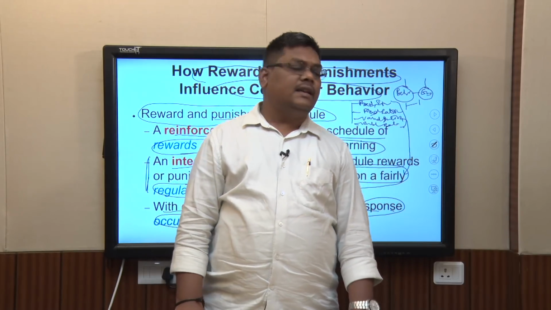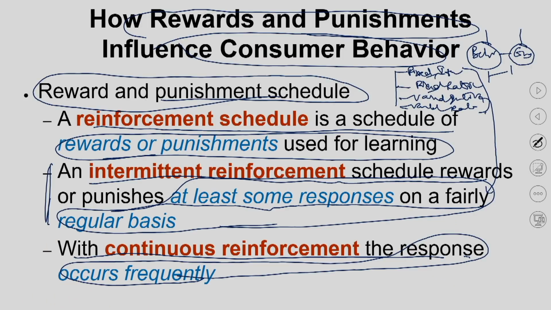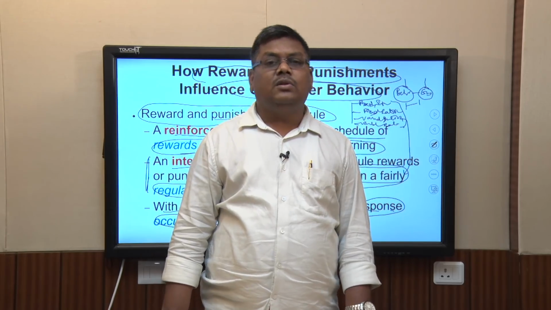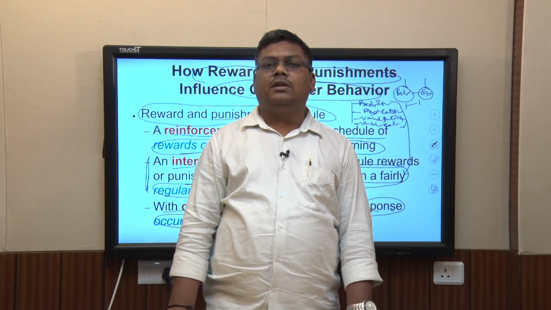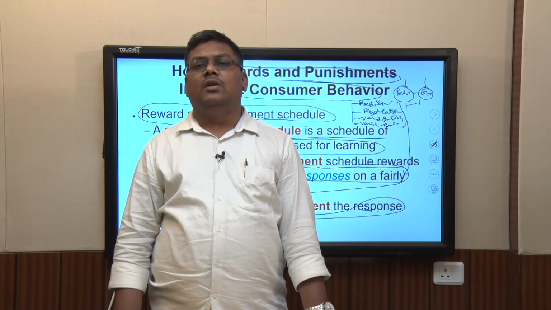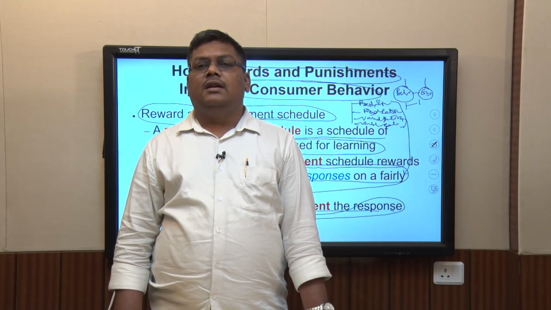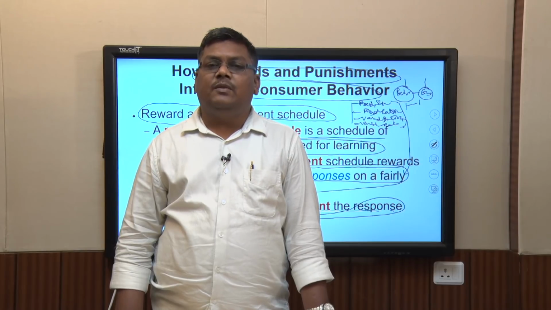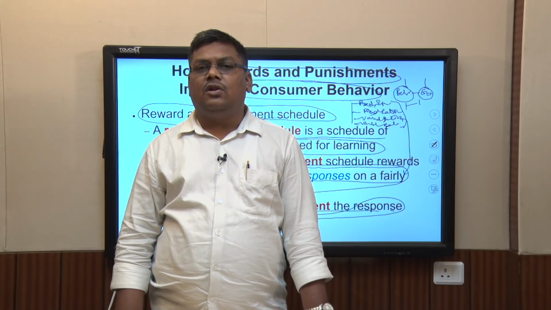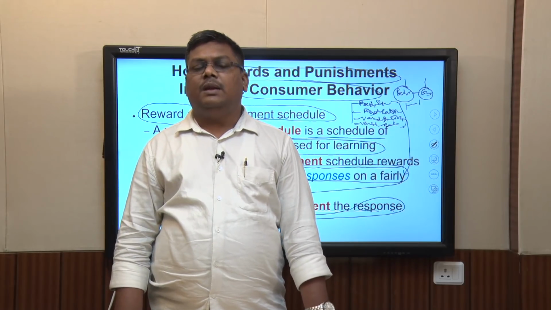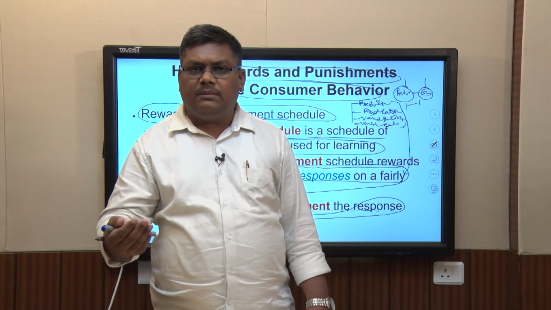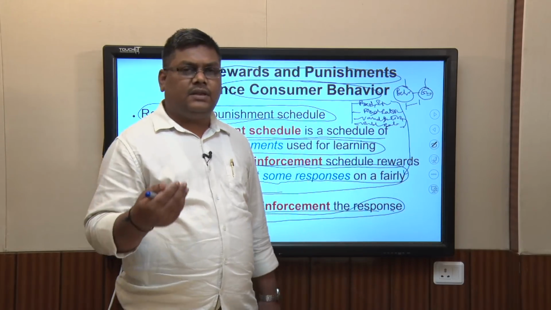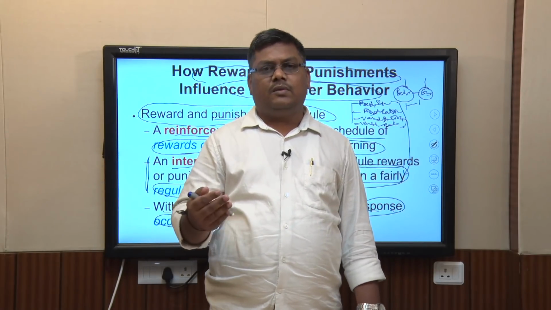What would happen is that in an intermittent schedule, you go buy something and sometimes you are rewarded, sometimes you are not, and so the consumer gets attached to it. But you have to actually look at the breakaway point. If you are using a variable interval or variable ratio schedule for giving consumers some benefit for buying your product, you have to be very sure of the breakaway point. If you do not give them reinforcements, something good to think about, after a period of time they will break away from you. So, you have to be very wary of that.